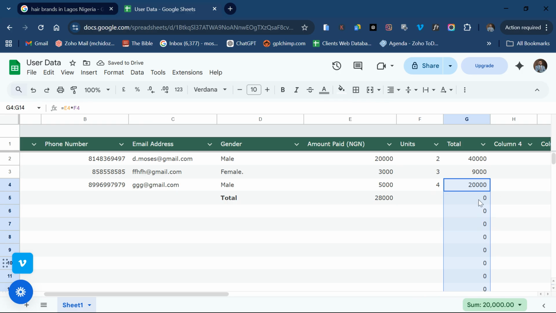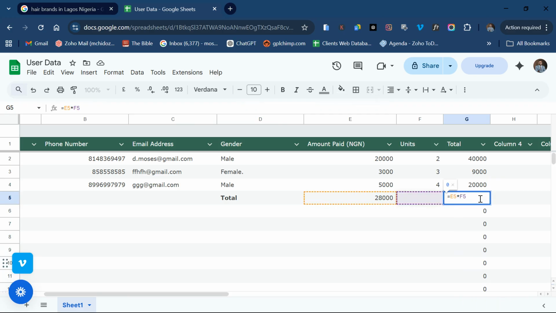Because that's the total, and there's nothing there to multiply. You did not put amount there. That unit, I didn't add. So even if I want to put the total here now, I didn't add. That's why it's showing zero.